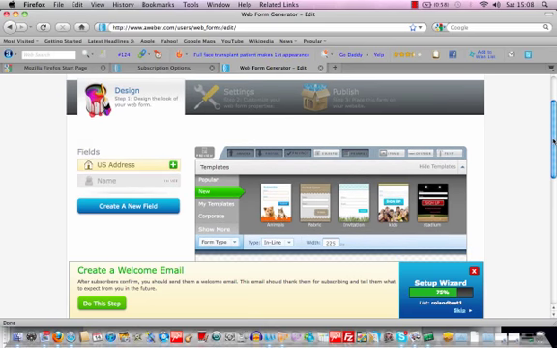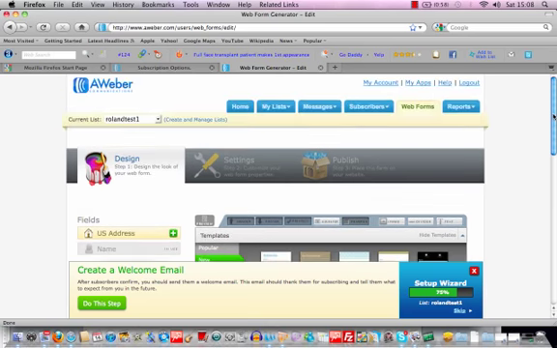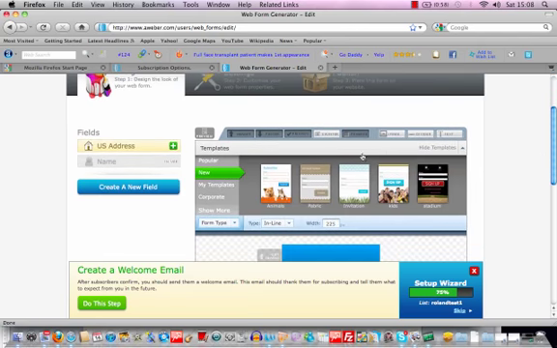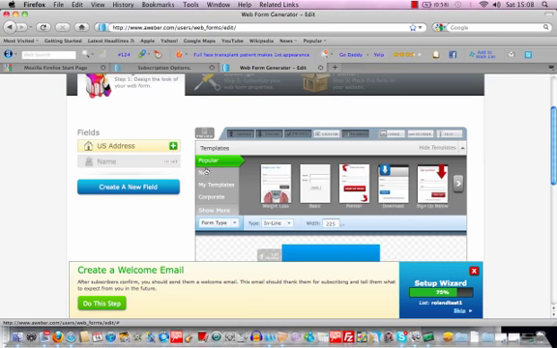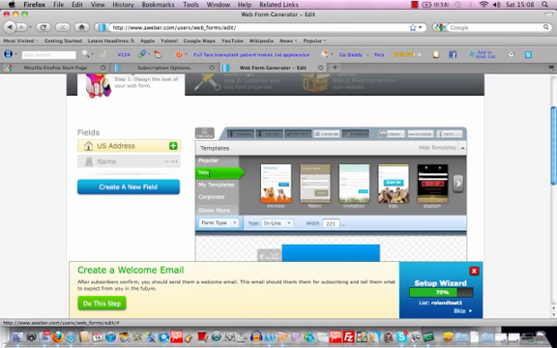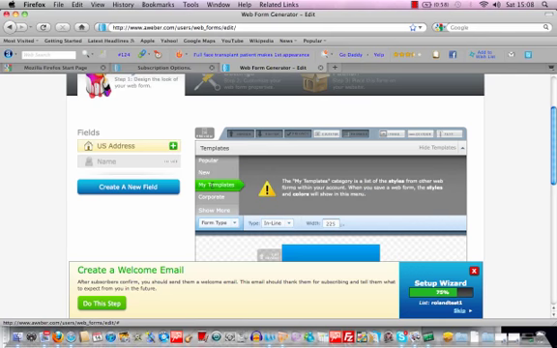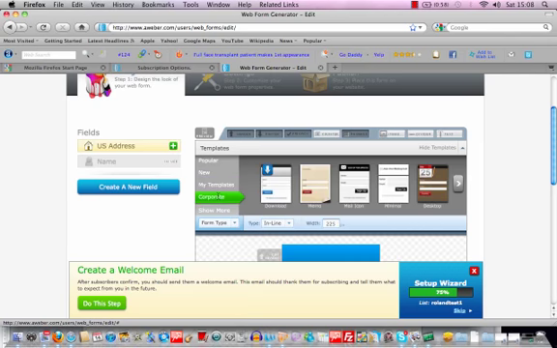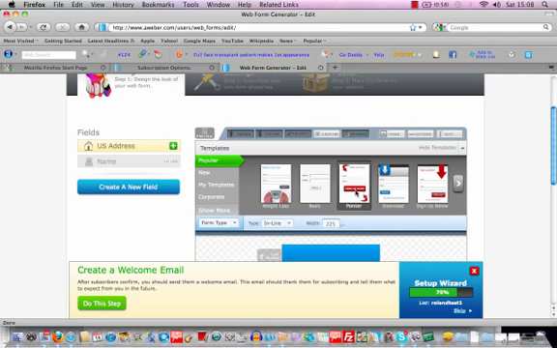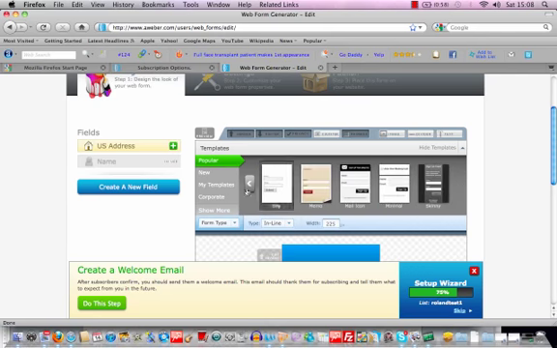So we've got web forms. Now you've got loads and loads of web forms to choose from. You've got popular ones and you've got newer ones that they add. When you've created forms, it chucks it in there. I've not created any forms yet, but it shows you what templates you've chosen already. It's got corporate ones. So let's choose a popular one. I quite like the ones with arrows, but anyway, if you scroll this way, it gives you loads of choice.